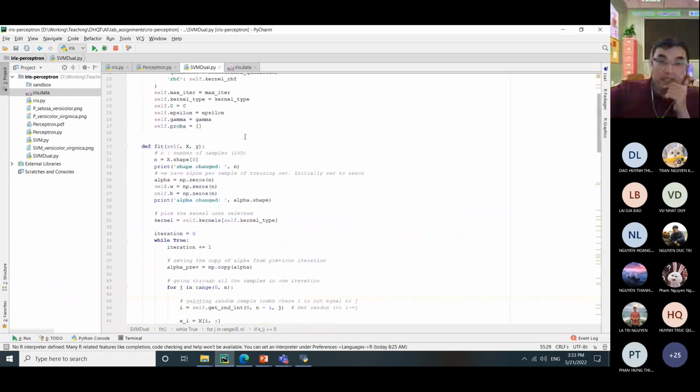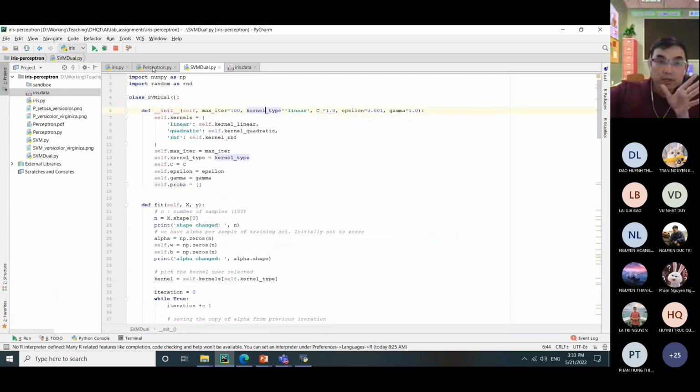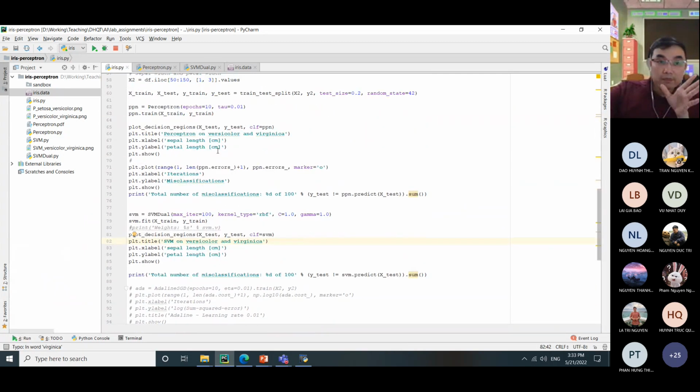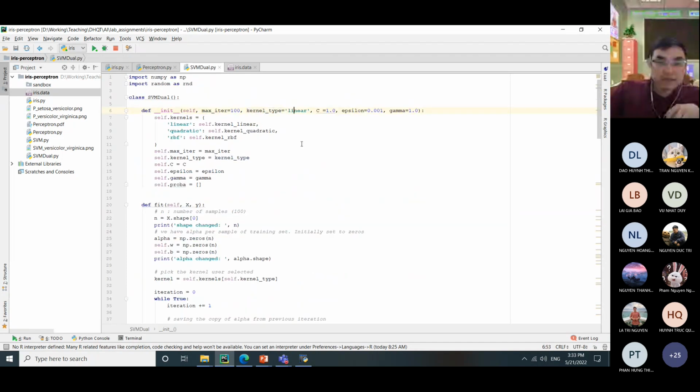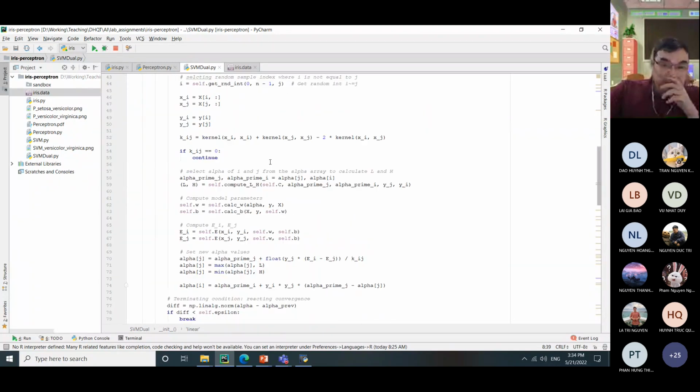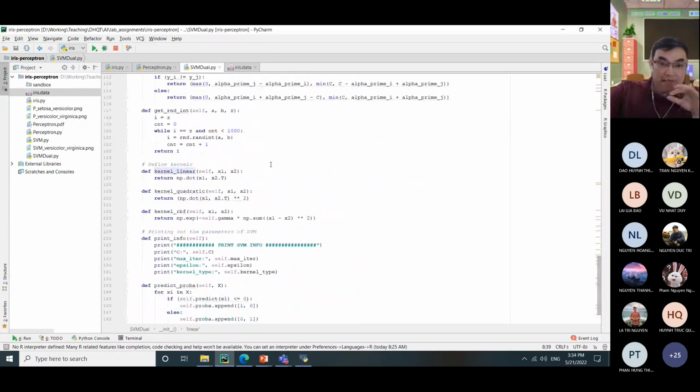I might have an SVM model, and here is the way I create it. We are now in the dual problem, where we might have a linear classifier, but actually this one will use some kernel. I will explain about the kernel maybe in the next lecture.